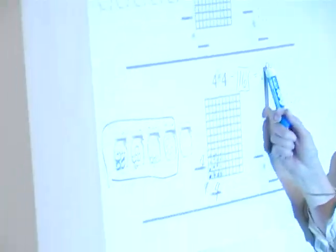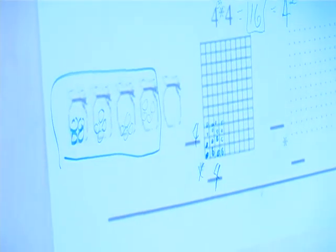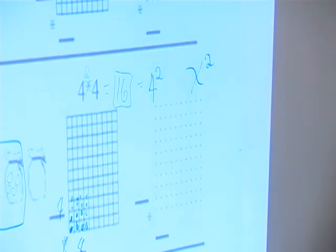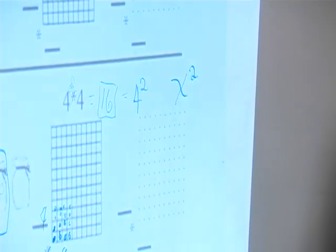Did I get an answer to my question? No. In fact, now I have how many questions? Now I want to know why anything to the third power is cubed. But can you all see in the right side of your brain why 4 times 4 is a square? When you get to algebra, you'll have something like this. You won't know what the mystery number is, but you know it's going to build a what? Square number. It's going to build a square if you actually build it.